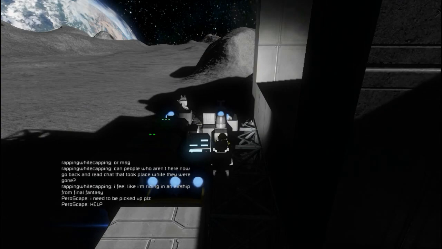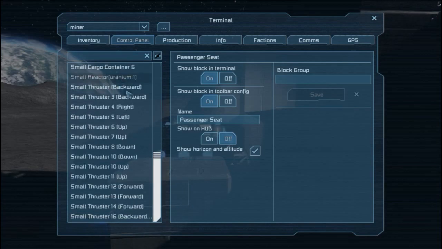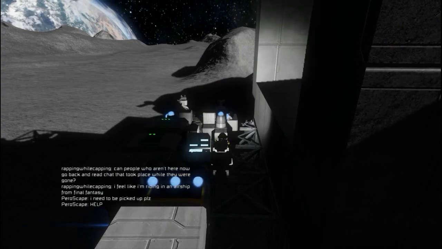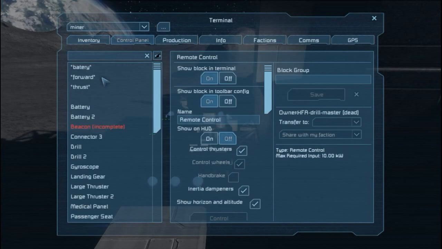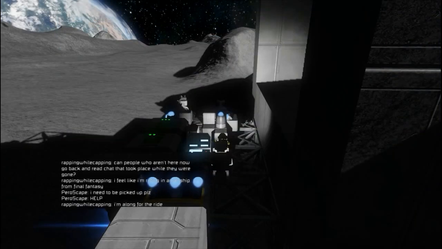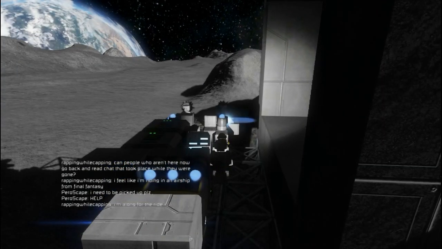I think we need to go into the control panel. Yeah, we need to access the remote control block and press control. He just has a flight seat instead of having a cockpit block, so we have to do that. We also have to disconnect the landing gears. He doesn't have a hotbar for it, so just one landing gear. So we're going to take his drill ship out, so hopefully we don't end up destroying his ship. That'd be a little unfortunate if he came back to see his drill ship just gone.